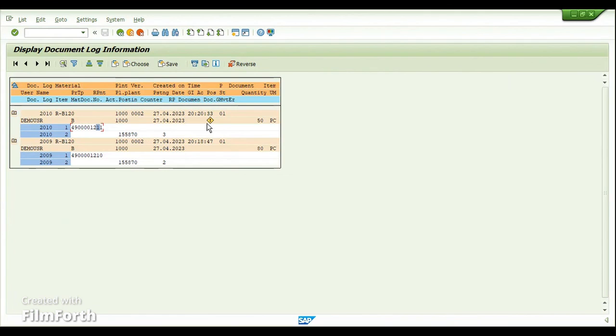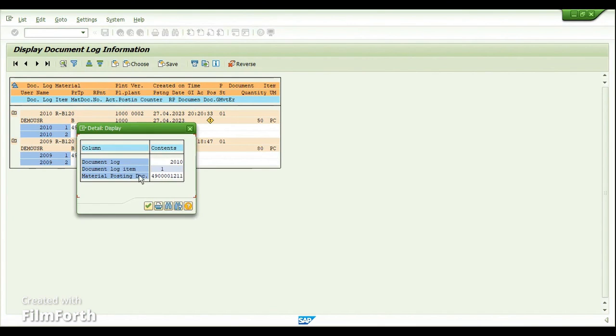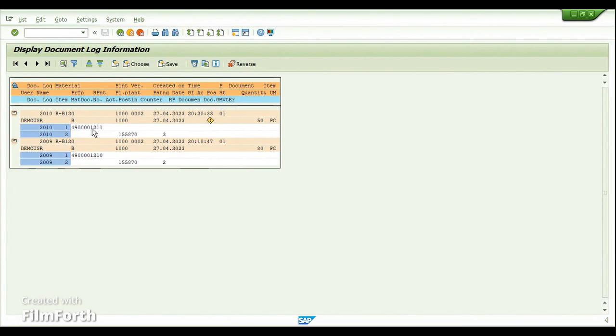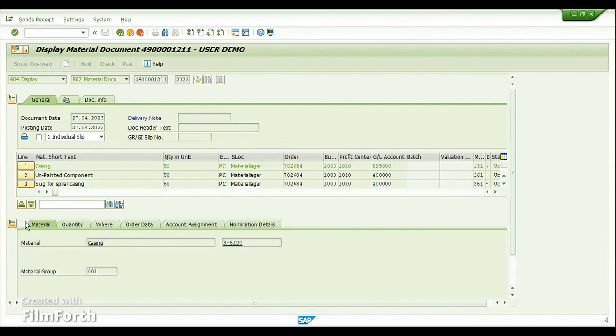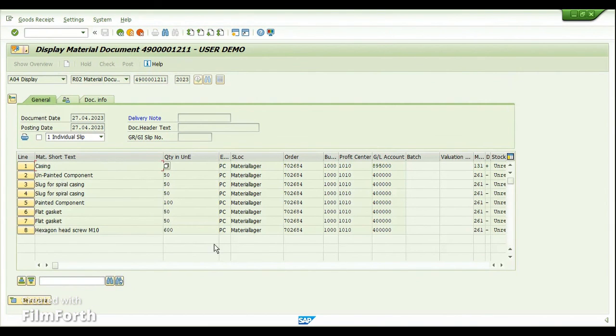Here we can see that this particular icon with the warnings says that there are a few errors in the automatic goods movement, right? This is the second planned order that we have used, and this is the first planned order that we have confirmed for the total quantity of 80 pieces. Now if I go into the details of this particular material document, sorry, just double click on that. Here we can see that we have the material code.